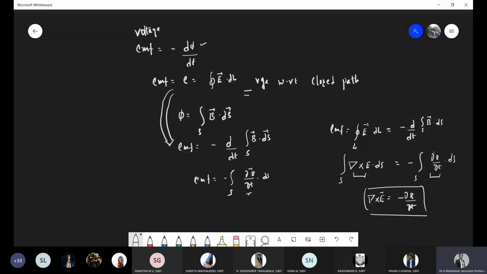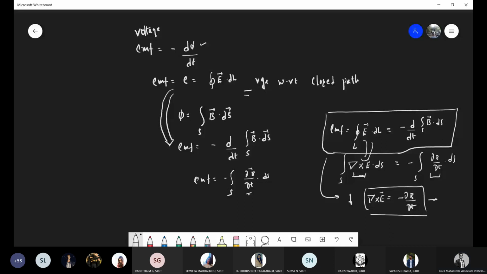This will be derived in future, but you need to remember that Lenz's law would stop here. Just an extension I did: I converted the line integral to a surface integral using Stokes theorem, which introduces the curl of a vector over a surface, and equating the components, you get one of Maxwell's equations. This is a differential form because you have ∂B/∂t. And this is the integral form of Lenz's law or Faraday's law.